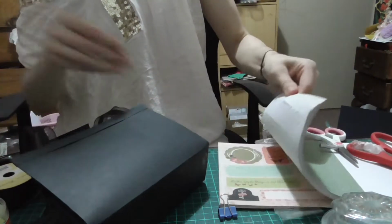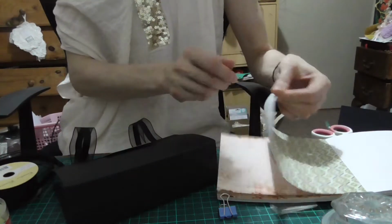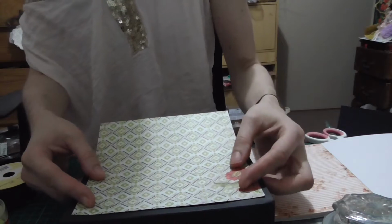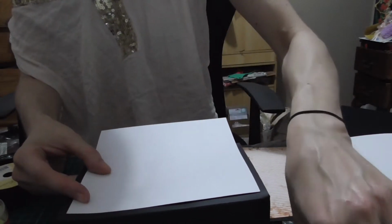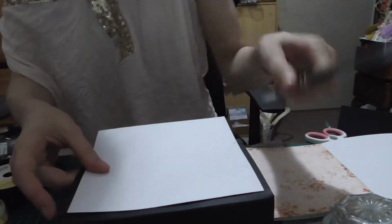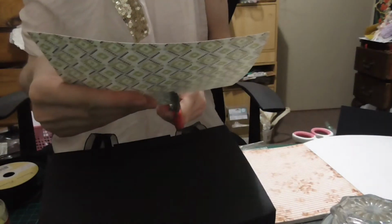I want to go for something that's got a bit of blue in it. Kind of like that actually. Matches the green. So I want to kind of have this flower in like that. So I don't want to mark the paper, so what I'm going to do, turn it over, and I want it to finish here and here. And you mark it on both sides, that way you want to be able to use your mind and not the cutter and rely on your own cutting skills.